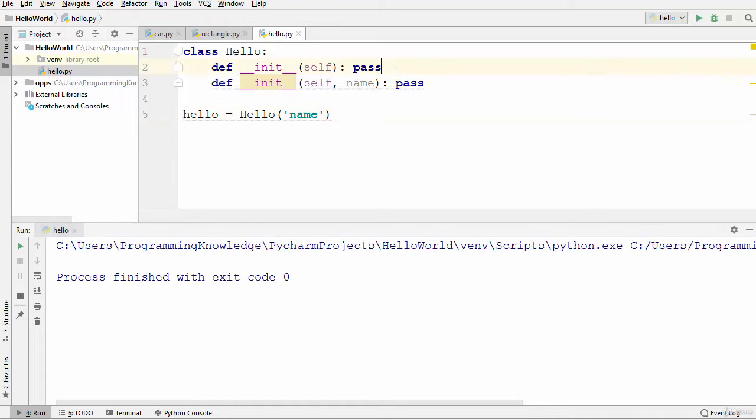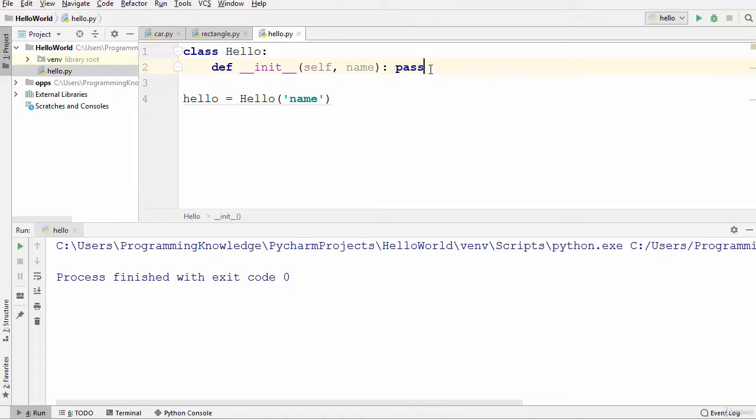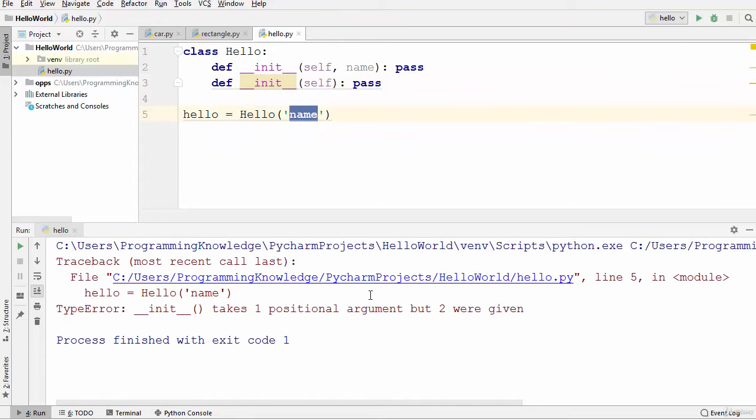Let me just reverse this order. Instead of using this init at the top, I will use the init which doesn't take any parameter at the bottom. We provide this argument, and let's run the code, and now once again we get the error which says init takes 1 positional argument but 2 were given. One positional argument means that this init only takes the self argument and nothing else.